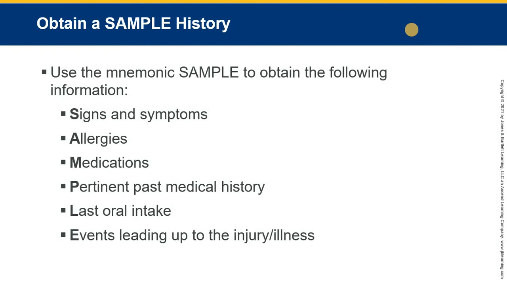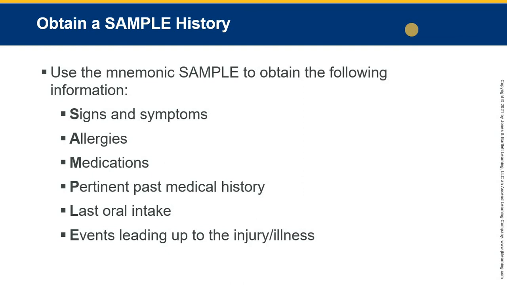But anything that's pertinent to this actual situation, things like high blood pressure or diabetes are generally the ones that we think of. L is going to be last oral intake. What you're going to ask the patient here is, what's the last thing you ate or drank? When did you eat or drink this? The reason we ask this is if the patient has to go to surgery, then we want to know when the last time they actually ate, so we know if there's a likelihood that the patient's going to vomit.